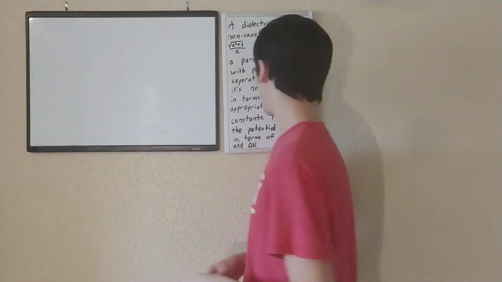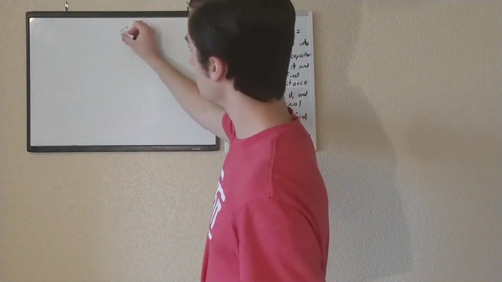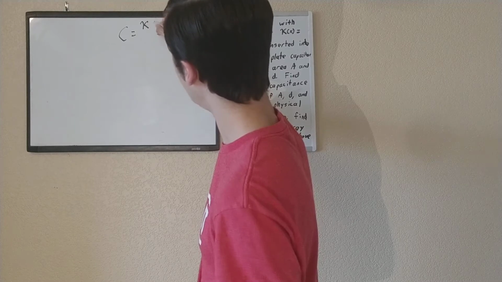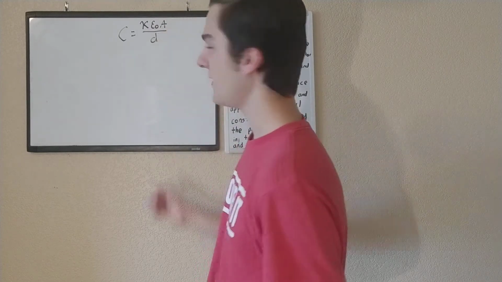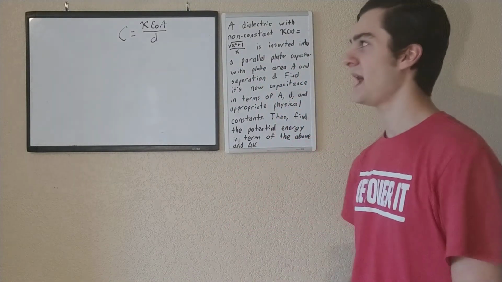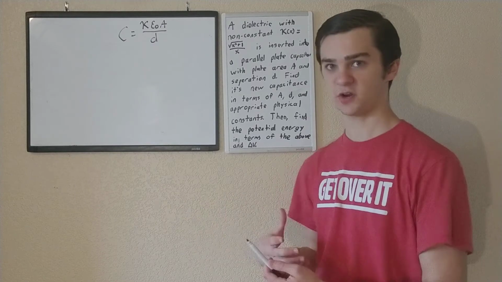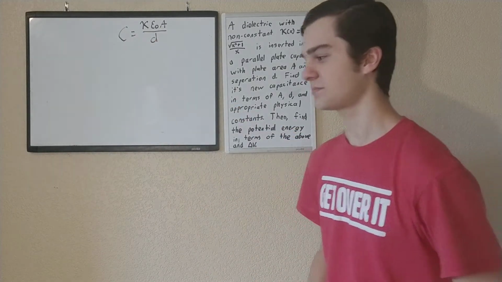So we're going to start with the first question, solving for the capacitance. Our original function for capacitance doesn't really work here. We have kappa epsilon naught A over d, and that doesn't really make sense. Your capacitance is a number that represents how much a change in voltage affects the charge on your capacitor, so it wouldn't make sense for it to be a function of x.